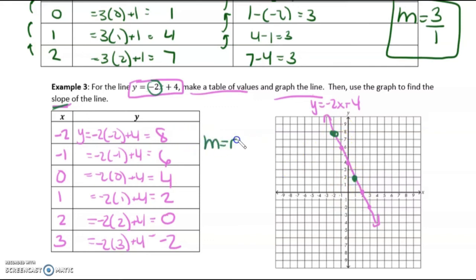Okay. And remember, we're going to go rise over run. Okay, so the rise, what I do is I create this triangle. I do a little by little so that I don't go across and I don't go up and down, and this triangle meets very nicely. So the rise is actually a fall. We're actually going down. So we're going to go 1, 2, 3, 4, 5, 6. The rise is going to be the negative 6, and then the run, 1, 2, 3. So we get a slope, negative 6 divided by 3, I get negative 2. Double check that in the equation, and that's correct.